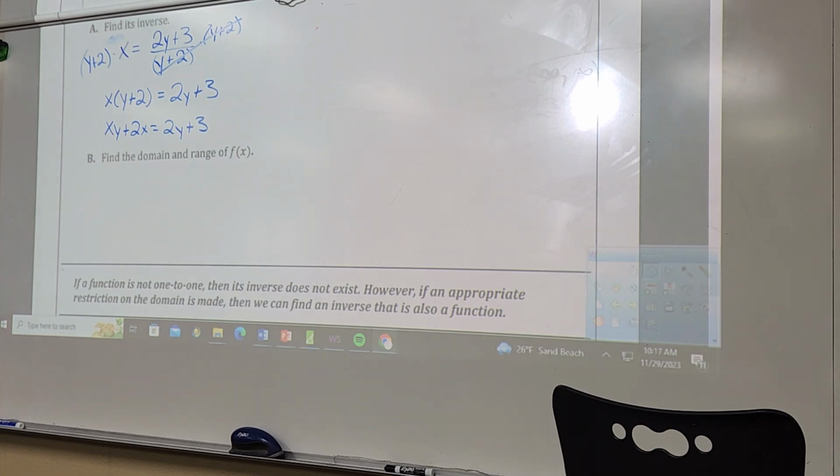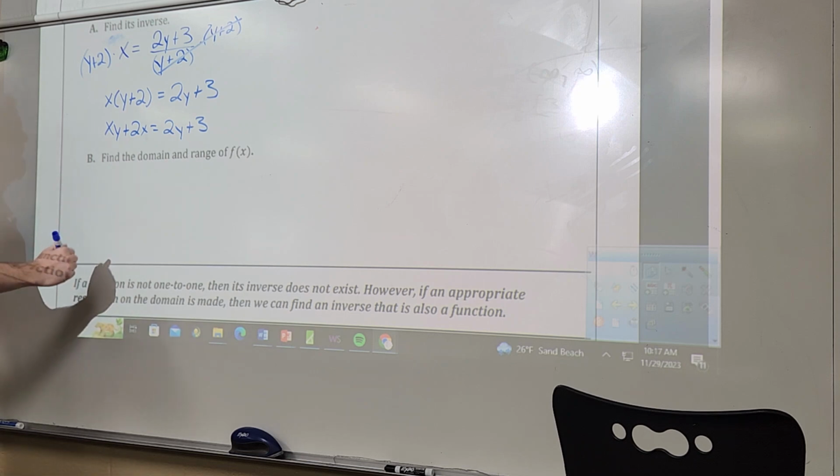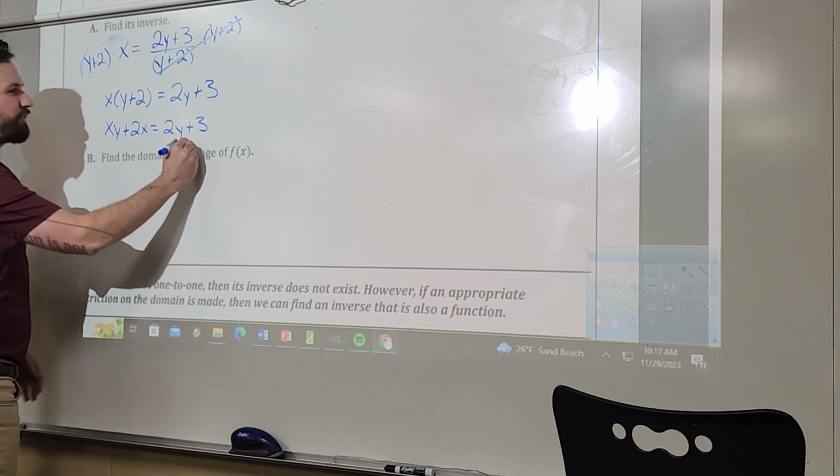How are you going to get y by itself? Divide by y? Then that'll be 2x over y and 3 over y. How do I get y by itself? Subtract. If I multiply both sides by 0, it's 0 equals 0, and that's a good thing. Help me out, though. What should I do? I'll subtract the 3. Why not?